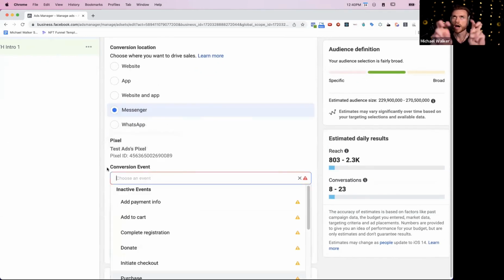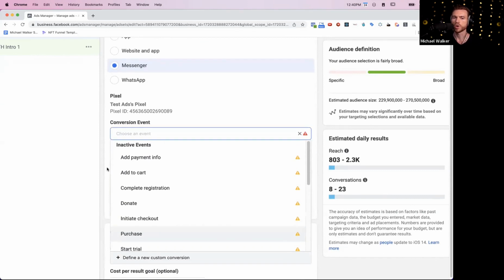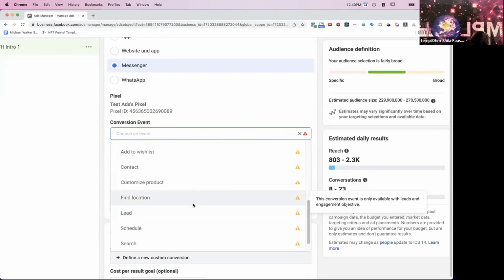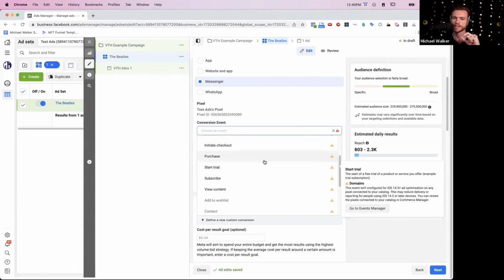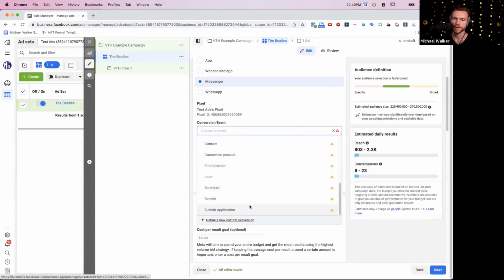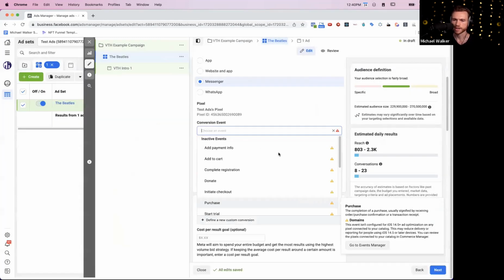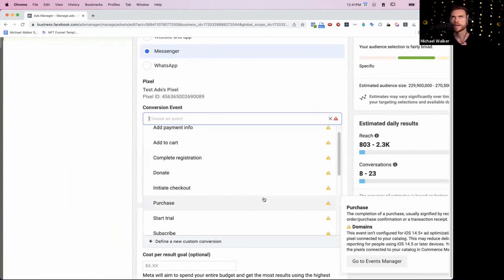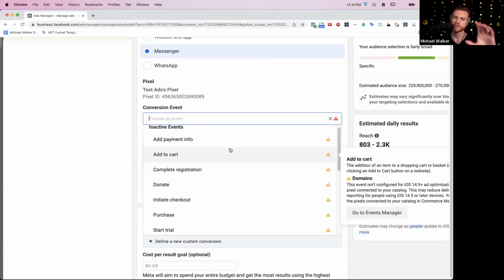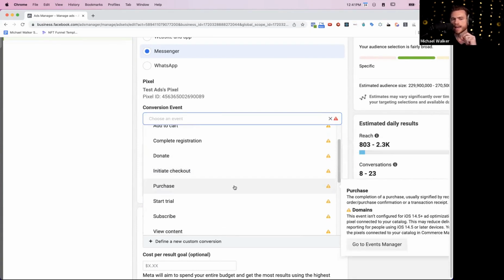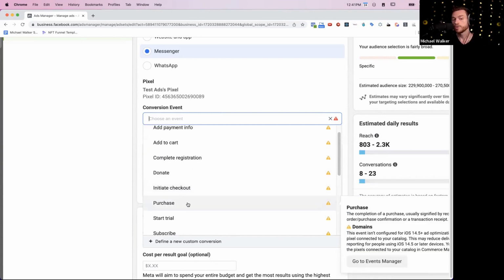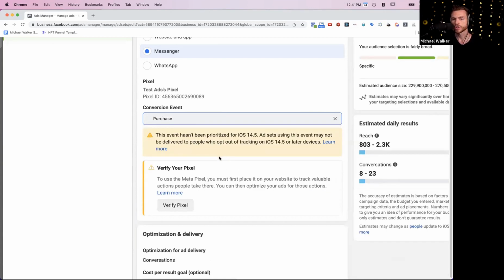And so from there, when you optimize for sales, this is where you can actually choose what you want to optimize for. So generally, what I would recommend is actually setting up a custom conversion. And this is a little bit out of the scope of this training video, but what you can actually do is, if you have 5 different types of offers, let's say that you have a starter pack offer that's $5 to $10, and you have a $20 t-shirt, and you have a $50 VIP bundle, then you can actually set this up so that when someone purchases one of those products, it's measured here by Facebook. And so what you could do at that point is select that as a conversion.